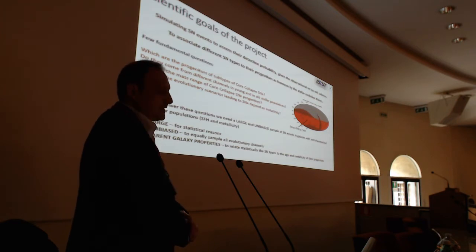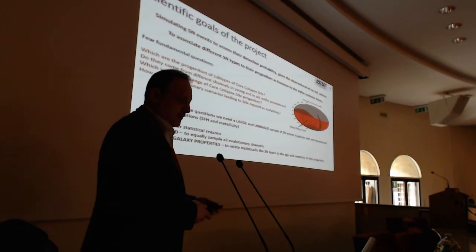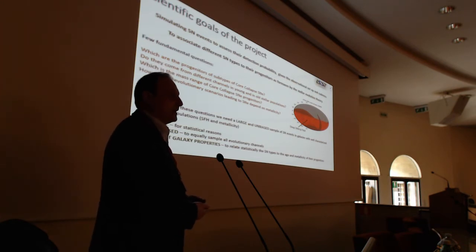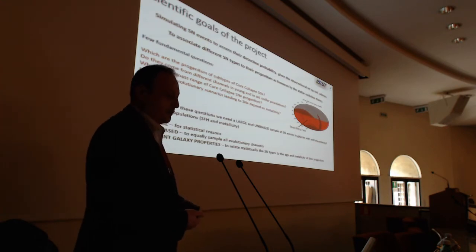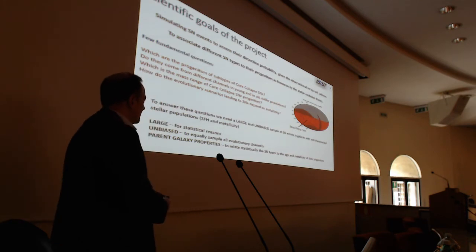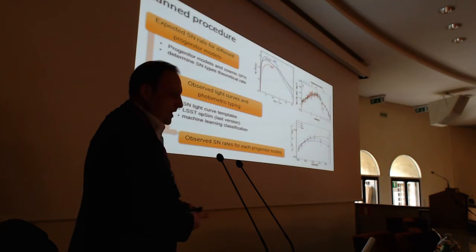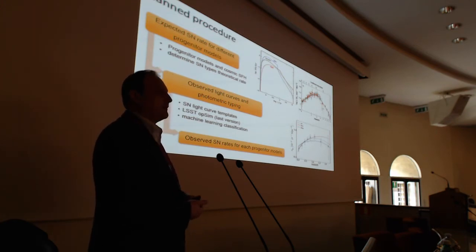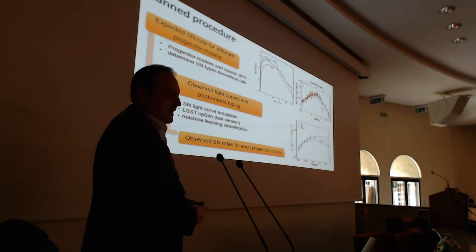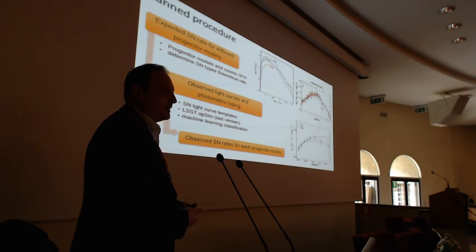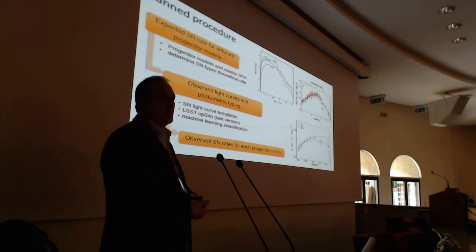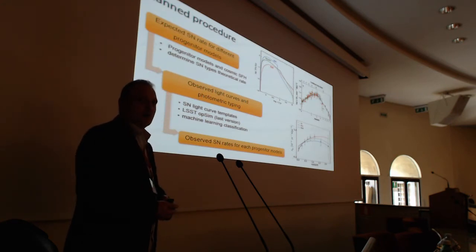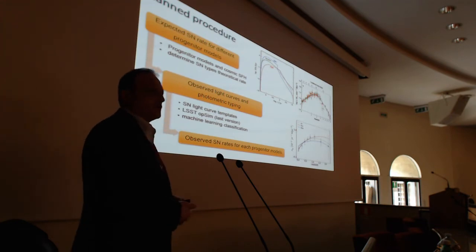And of course, to answer these questions, we want to provide a large, for statistical reasons, unbiased sample, and also a deep understanding of the galaxy properties in order to characterize the stellar population according to the star formation history and metallicity. Concerning the procedure, we want to pursue such scientific goals by first starting from valid simulations of different supernova types, and to obtain a catalog of light curves sufficient to apply our machine learning classification mechanism, an automatic system that is required in terms of efficiency when dealing with LSST's huge samples of data.